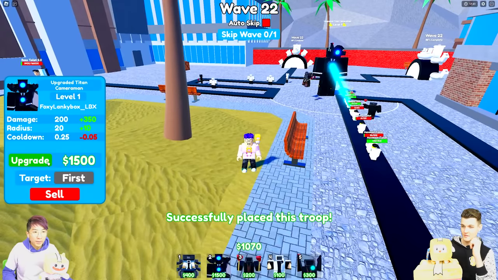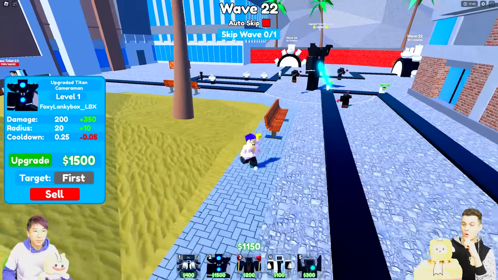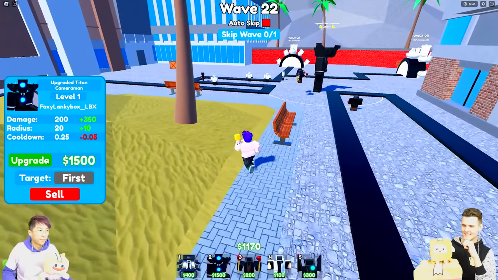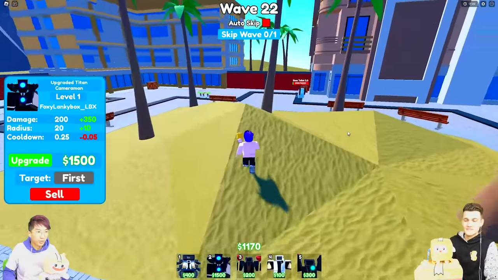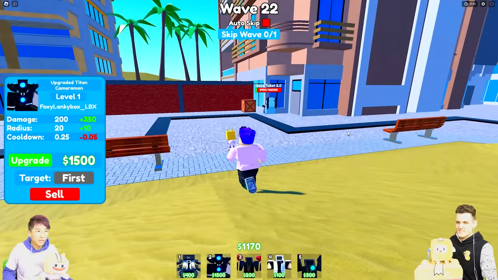Oh, there they come. Wait, can we stop those? Oh, yes. Especially with the Titan, we can stop them. Oh, my goodness. Oh, at the last second. Nice. That was kind of close, actually. I kind of got worried. We need 1500 upgrade. Easy. That was really close, guys. We got this guy. He's very, very weak.